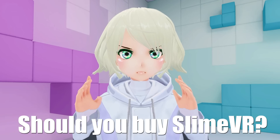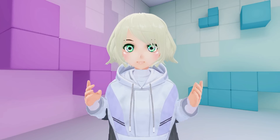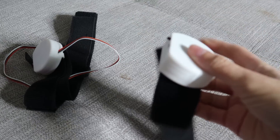So my final verdict — should you buy Slime VR? Well, if you're on a really tight budget, then yeah, this could be for you. However, the low cost does come at a price: less accurate tracking and an insanely complicated and repetitive setup that makes the whole thing an absolute pain every single time you want to play. But if you have more time than money, I can say that with a little polishing, this has the potential to bring full body tracking to way more people than ever before.